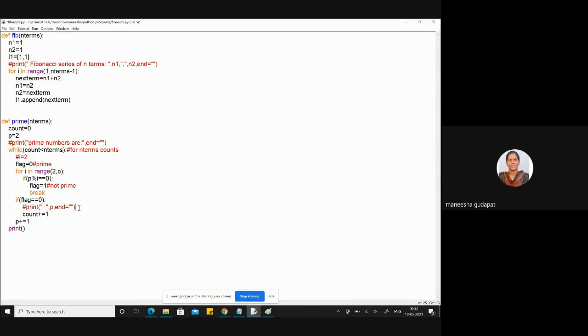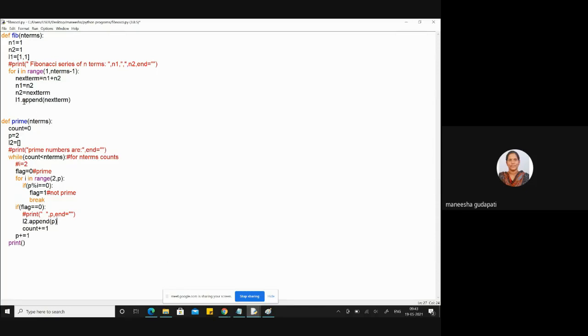Here also, instead of printing, I have to take one empty list like list 2. Initially it is empty. Whenever I find a prime number, I will append that prime number to the list. So instead of printing, I am just appending those values.